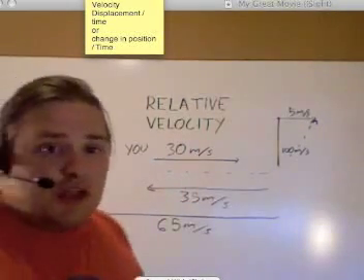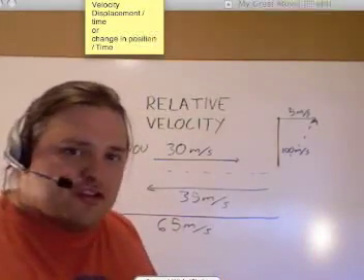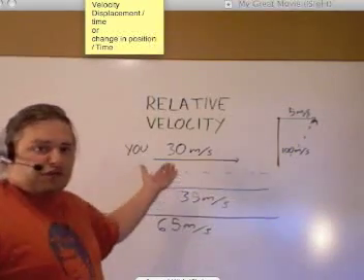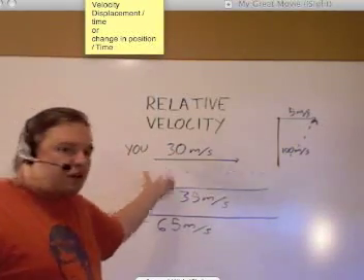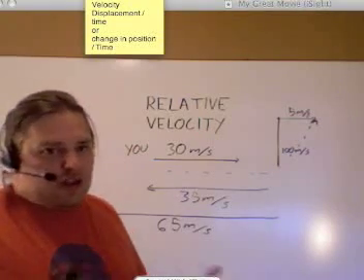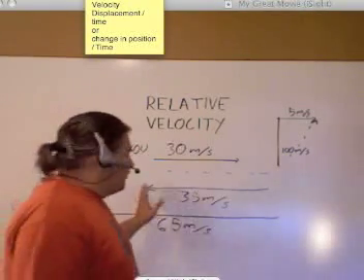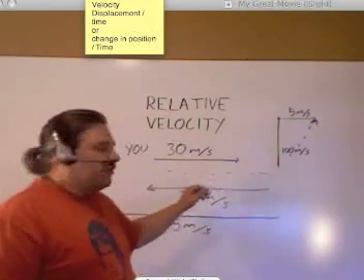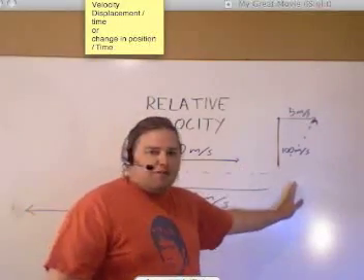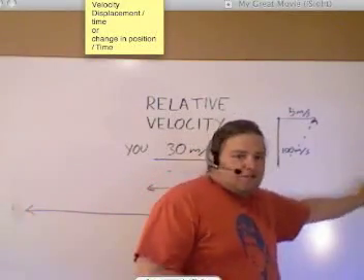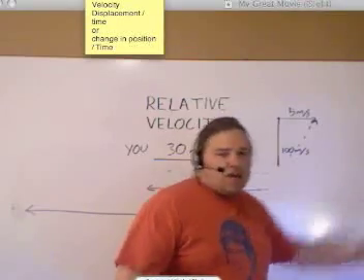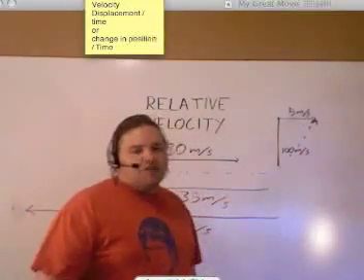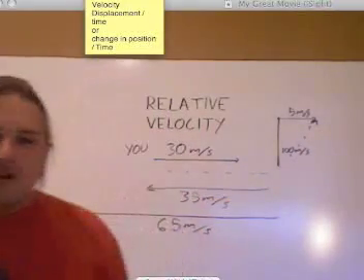I should make a note too that even though we had position that's relative to a point, and we have a velocity that is now relative to your velocity, there is no relative acceleration. Acceleration is acceleration. Whether this car is traveling at 35 meters per second and is accelerating at 5 meters per second squared, he would be 5 meters away for the first second, but the second second he'd be 15 meters, the 5 and now another 10. So there's no relative acceleration. The car was still increasing its velocity by 5 meters per second. So there is no relative acceleration.